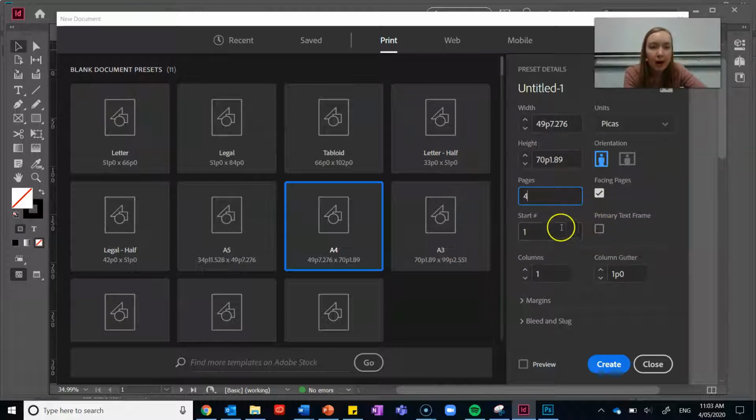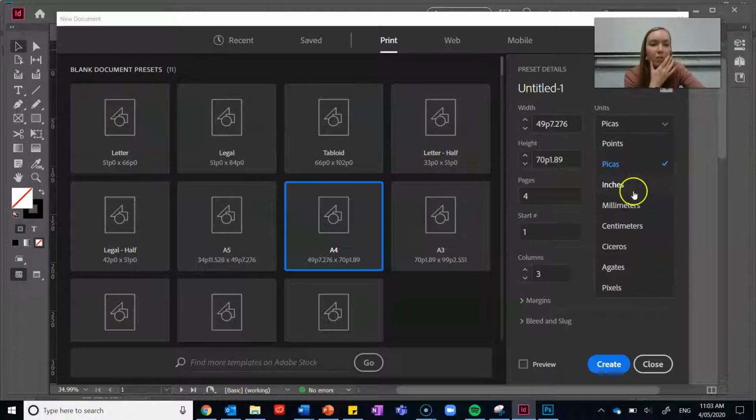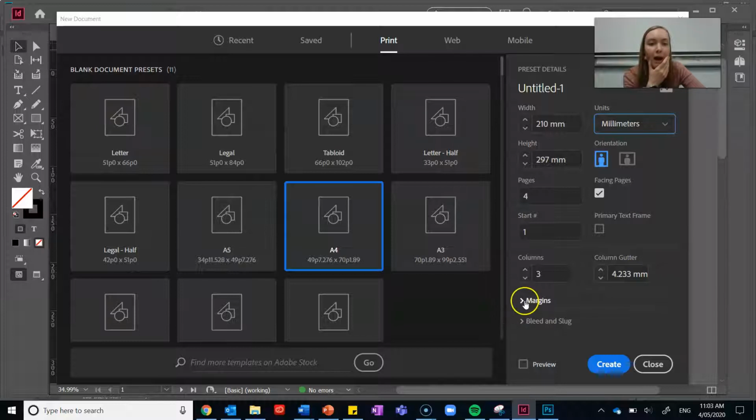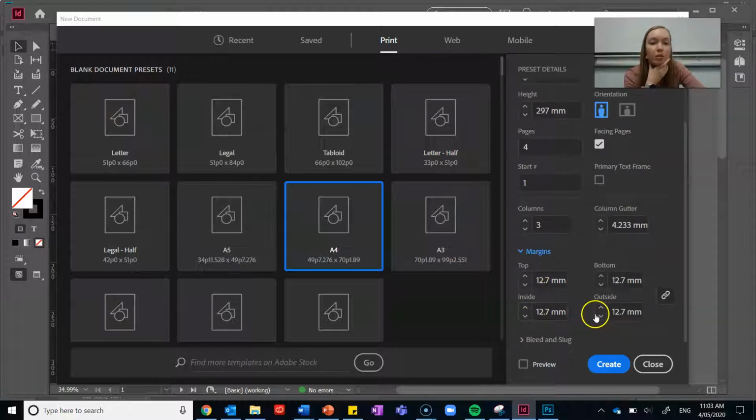This one here, ignore that. That's just to give you an initial text box, I guess, to put on your page. We don't need that. We do want, however, 3 columns. Leave them at about 1 pica, or if you change it to millimeters, then there you go, that's what it would be there. Our margins, we want our bottom margin to be, so if you unlink it, our bottom margin is going to be slightly different because we want a little bit of room down the bottom to put some extra information. I'm going to think about size 16, all right? You guys can change these settings depending on how you want the layout of your document to be, all right? You can change them at a later date.